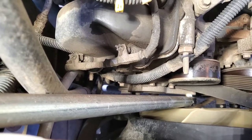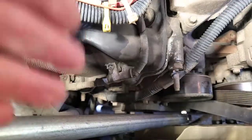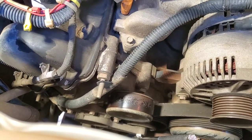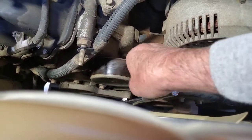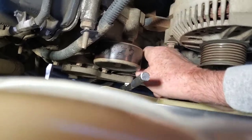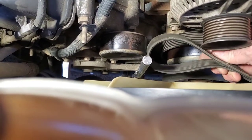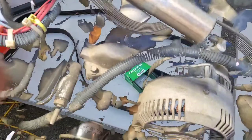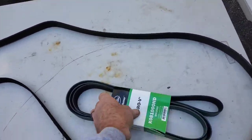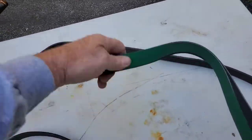I'm going to reach down there and pull the belt off of the air conditioner pulley — it's loose. I just have to slide it forward so it can go by the front of the pulley. It's off the AC pulley, and now you can see when I pull it out — a loop comes out like this, because this is what went around my AC pump. Everything else is off and out comes the belt. Before we go any further, I'm going to open up my new one and stretch it out inside my old one to make sure it's the right size. It checks out — so out with the old, in with the new.